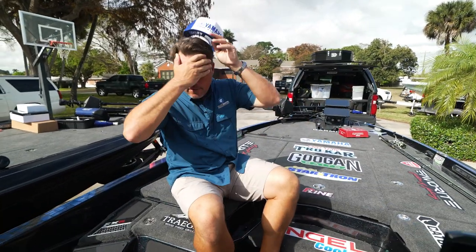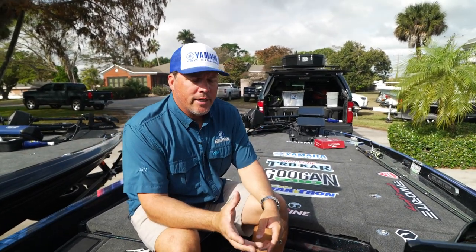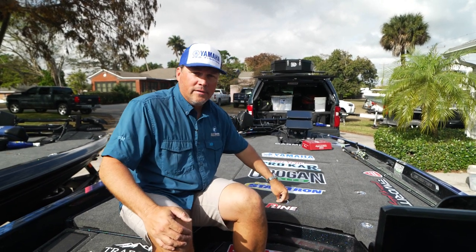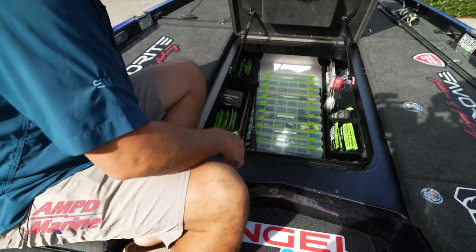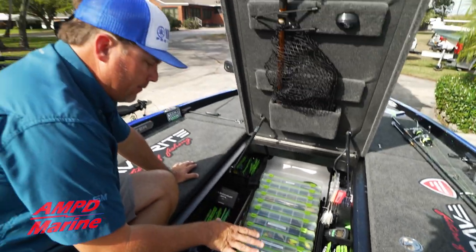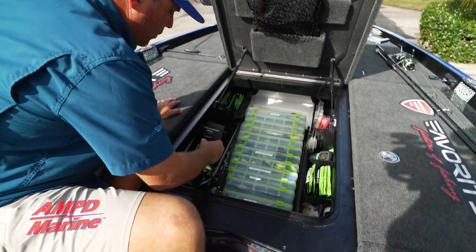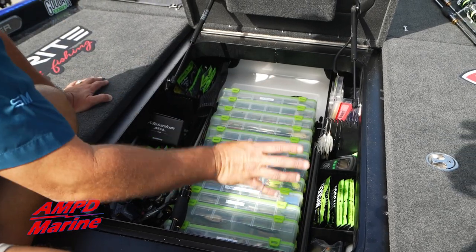The other day I was online and it was actually on Brandon Paulnick's Instagram page — he had this deal made by AMP Marine. It's an organizational thing that you put in your rod locker to help keep everything organized. I thought it was actually pretty sweet, so I ordered one. Brandon Paulnick — social media does work! So this is what I ordered from AMP Marine. It comes as a Skeeter FXR kit, but they make them for every boat — Ranger, Nitro, Bullet — different configurations for every boat.